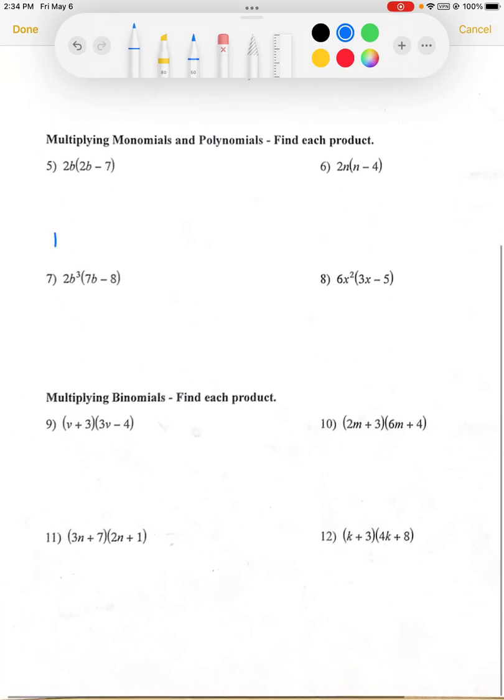All right, so I'm going to teach you how to multiply binomials two different ways, and then I'm going to show you basically the reverse, which is factoring trinomials, all in the same video because I think that makes the most sense. First we're going to start with multiplying binomials. You'll notice we have two binomials here. We know they're binomials because they have two terms. In our case, we're going to keep it with just the variable and a number.